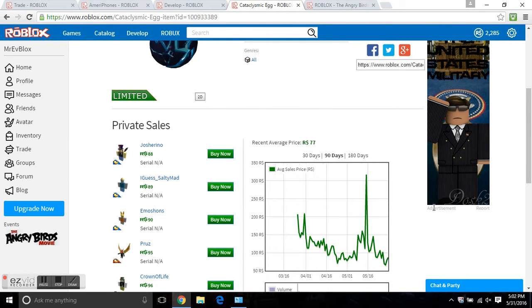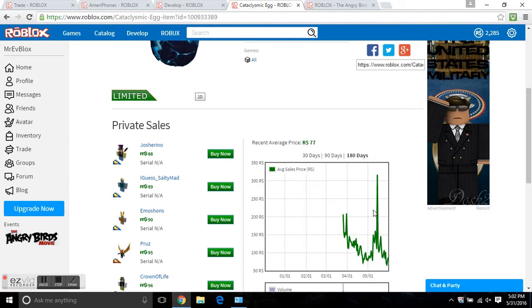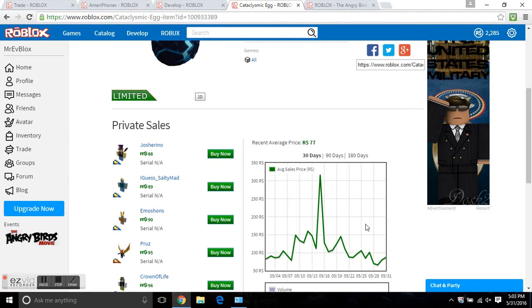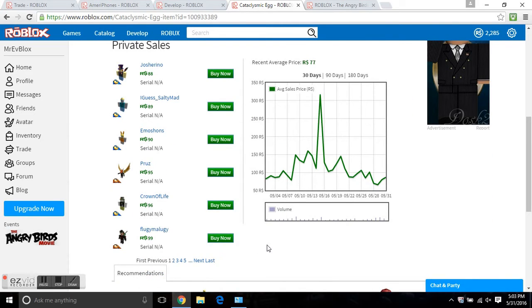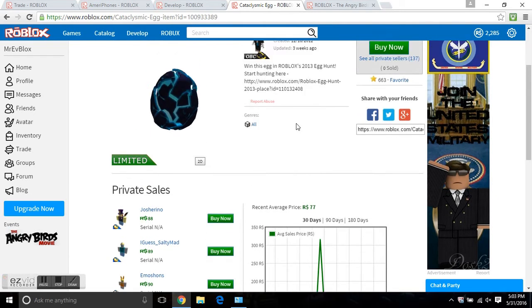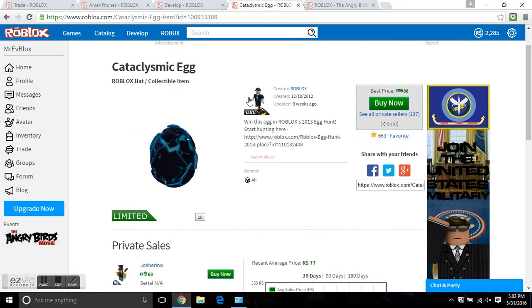So, basically, this could be a pretty good way to make money. Of course, you have to pay like $6, but you could make, you know, a nice amount of Robux, especially if you're NBC. And I got pretty much every egg, except for the Eggman. I even got the mini Eggman from 2016 Egg Hunt, and once they go on the market, I'm definitely going to sell them off, because I can make, like, 1,000 Robux in total. But, yeah, that's basically all the ways.